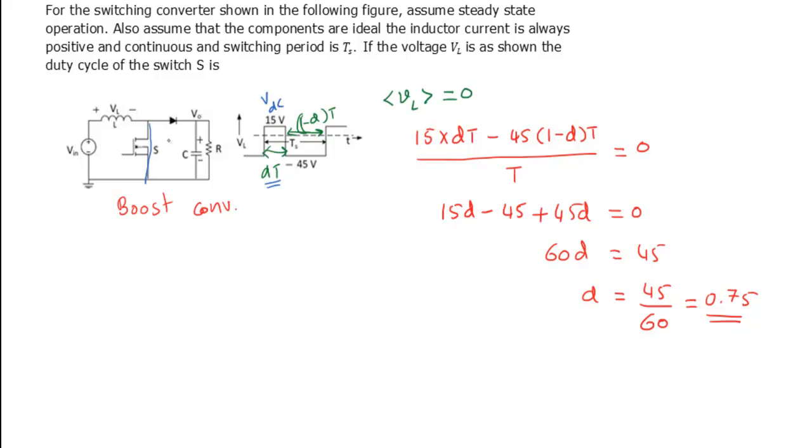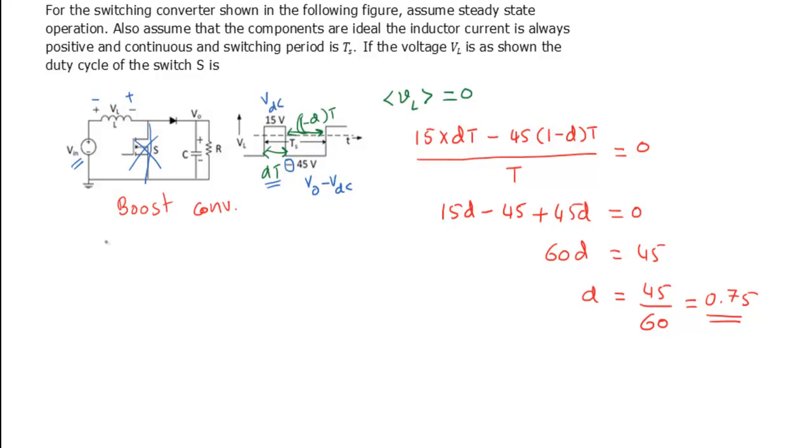When the switch is off, the input voltage plus the inductor voltage will supply the energy to the load, and the inductor will be discharged, that's why it will be negative. This will be minus, this will be positive. Both supply energy to the load. In that case, Vin, that means VDC, plus VL equal to V0. That means VL is nothing but V0 minus Vin. The negative sign is just to represent it on the negative side; forget about that. That means this 45 volts is nothing but V0 minus VDC. If you know the operation of this converter, you can get that.